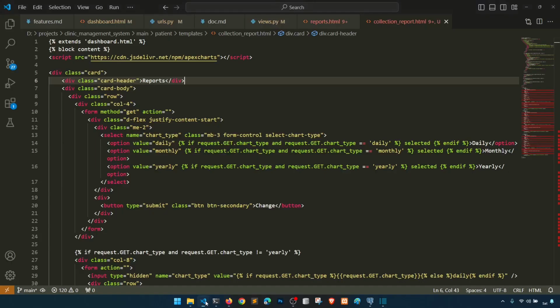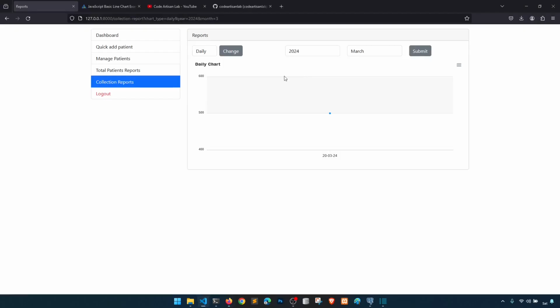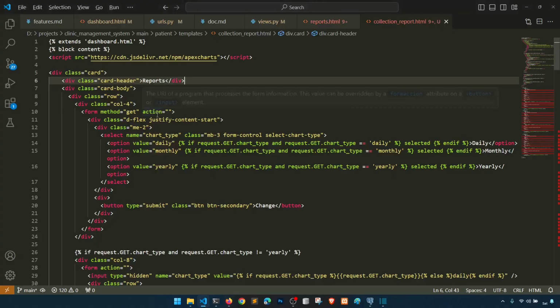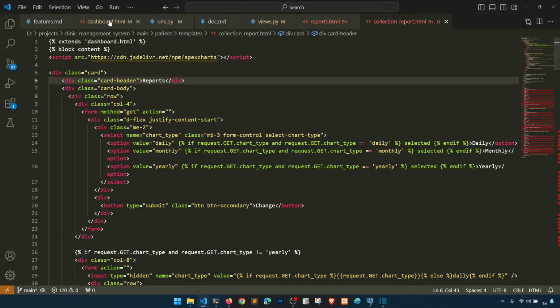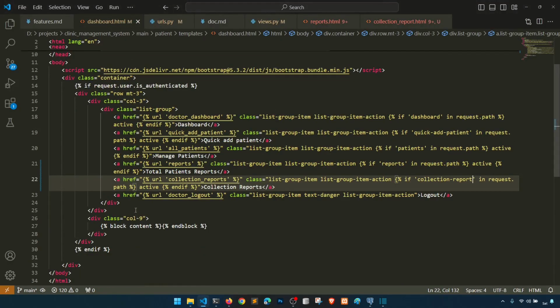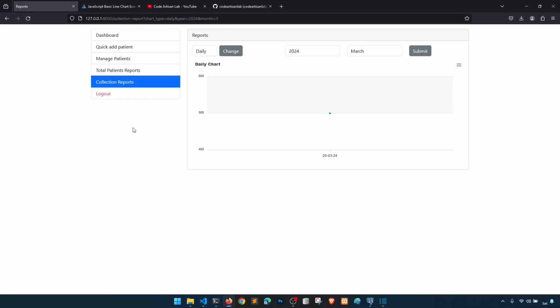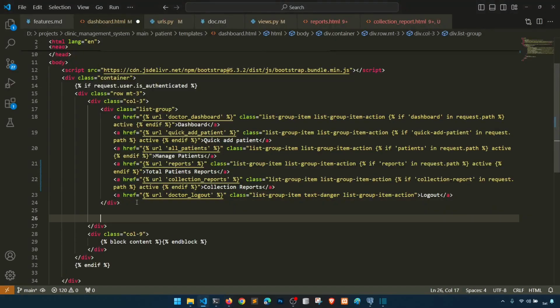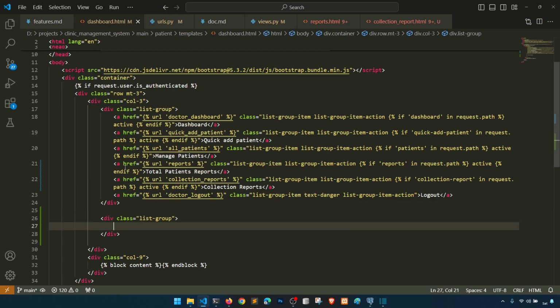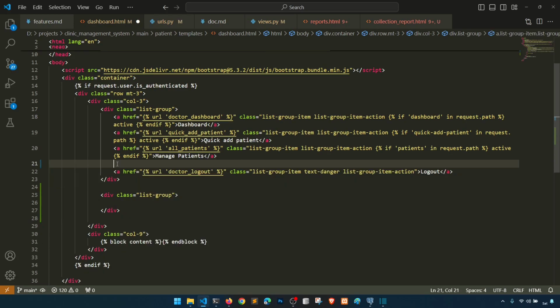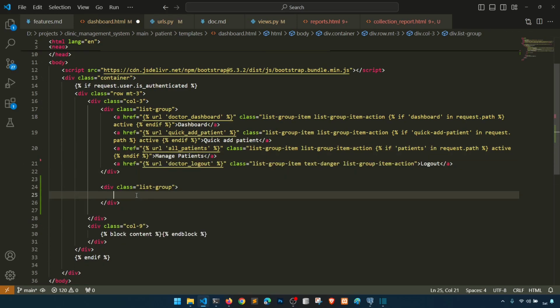Let's keep this report in a separate card, right? For this separation, let's go to this one, and we have this list group. Let's create another list group, and let's define these two reports in this group, correct?